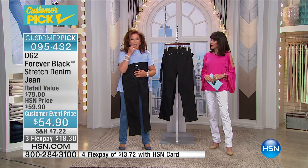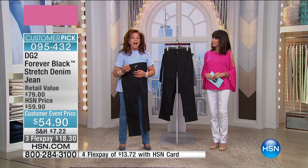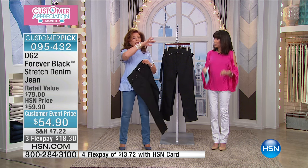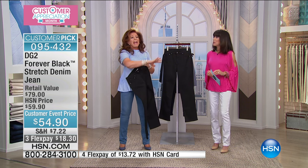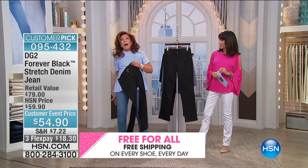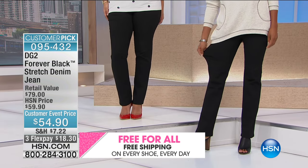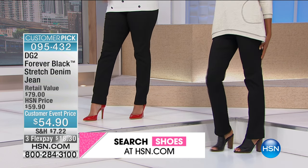It's called drum dyeing, and it's very difficult for us to get a hold of this, because they want you to buy like 500,000 jeans at a time. The only way they can dye it is they actually dye the fibers in these gigantic — like 50 feet wide by 20 feet high — drums, and that is how they get the saturation of the color into it, because it runs all the way through the complete fiber.